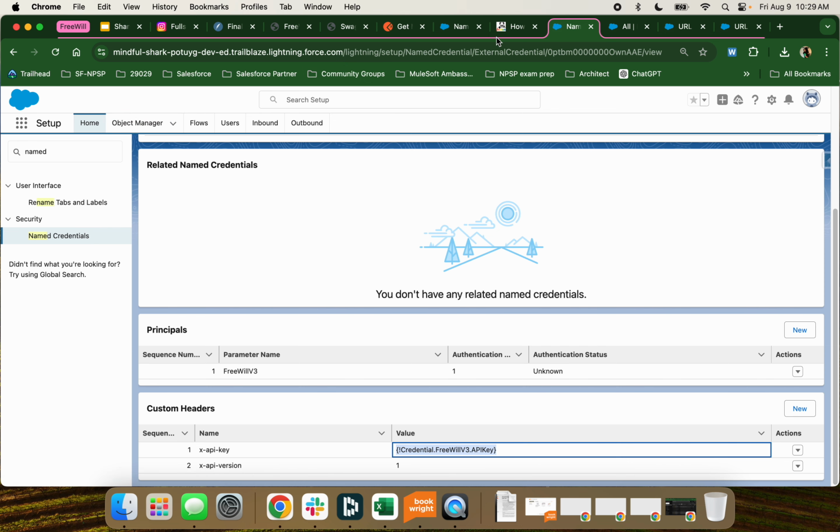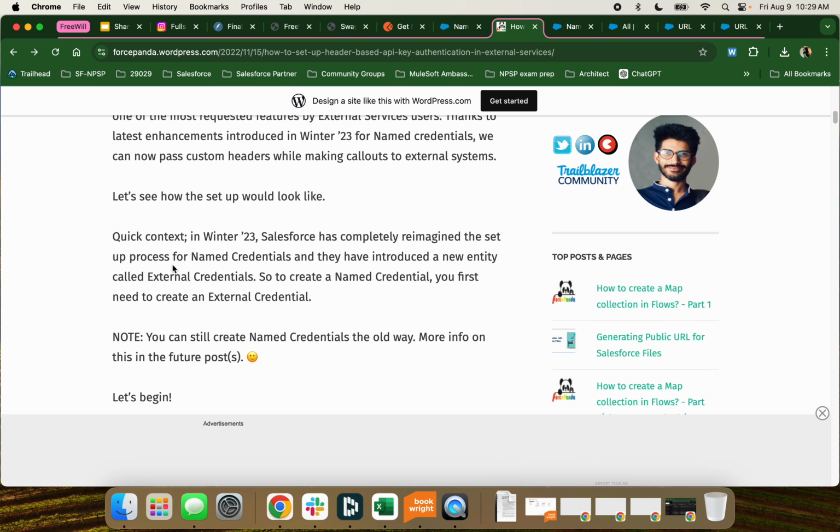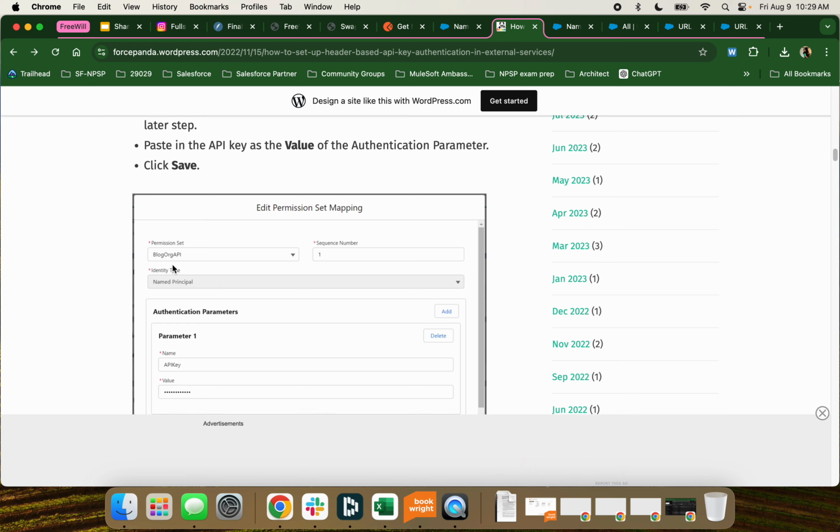I found all of this helpful in this Forcepanda article, where it's header-based API keys, authentication, and external services. So this article will help me figure out how to do that formula, because it was not very intuitive to me at the beginning.